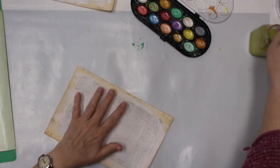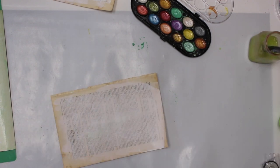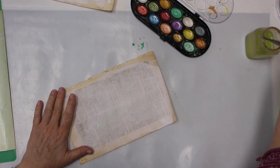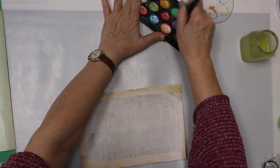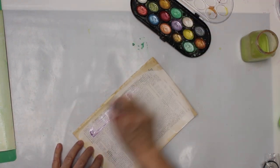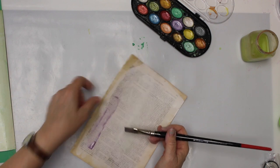In the meantime, those are really dry, except that I just added some green. Oh well. Now I'm gonna go for some purples, I think. And again, just, and I know you can't see it. Here we go.